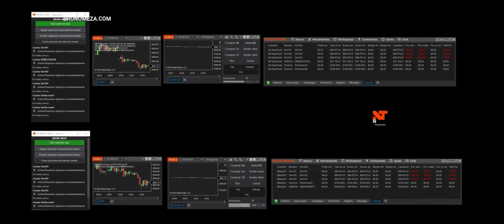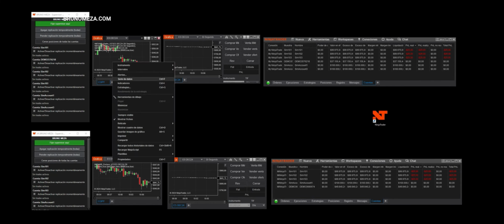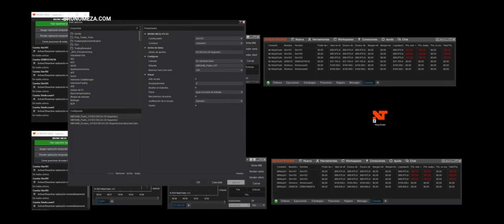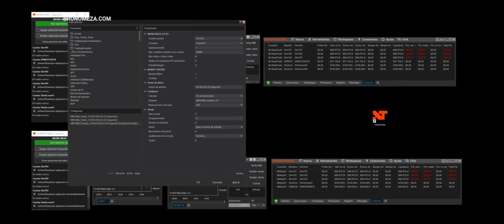Once you have linked the slave accounts to the parent accounts, you can modify certain parameters for each slave account from its respective slave indicator. For example, you can activate the micro to mini or mini to micro option, which will allow you to place a mini trade and have it replicated as a micro trade in the slave account, or vice versa. You can also adjust the contract leverage parameter, which lets you multiply the number of contracts in the slave account based on the number entered by the parent account. For example, if you enter the number 2, you are telling the slave account to enter twice the number of contracts entered by the parent account.